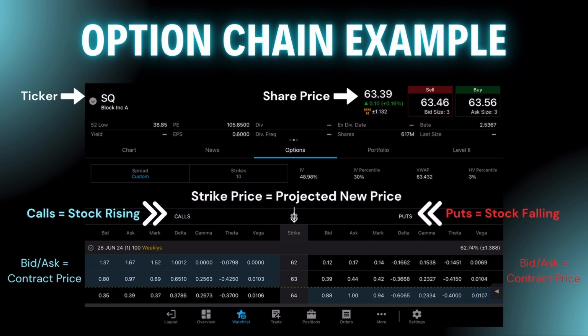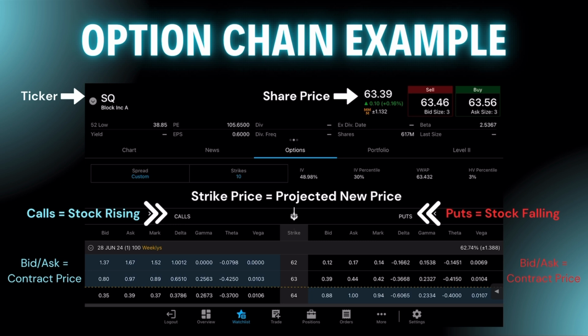And then, of course, the bid and the ask, that contract price, is what you would essentially choose. Some people buy the bid, some people buy the ask. It just depends on what you choose for your strategy. Personally, I like to buy the bid because it's usually cheaper. Nine times out of 10, actually, most of the time, it's going to be cheaper to buy the bid and sell the ask. That's just the way the stock market is set up. So just keep that in mind.